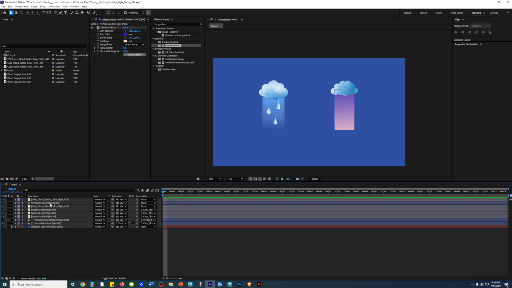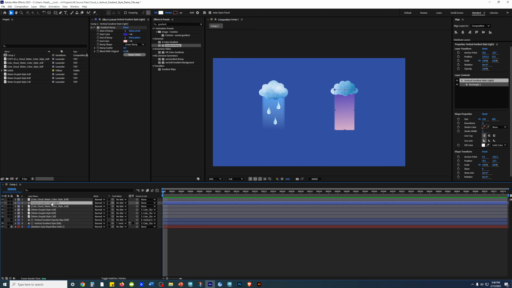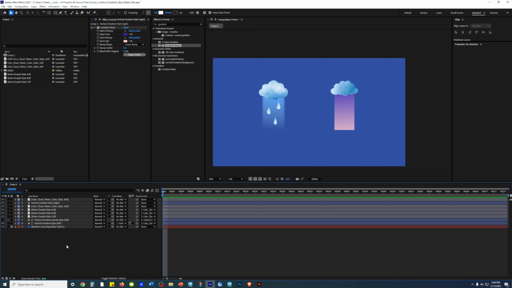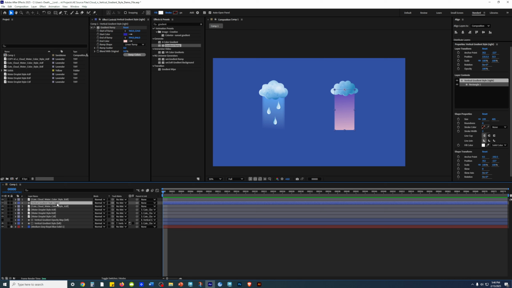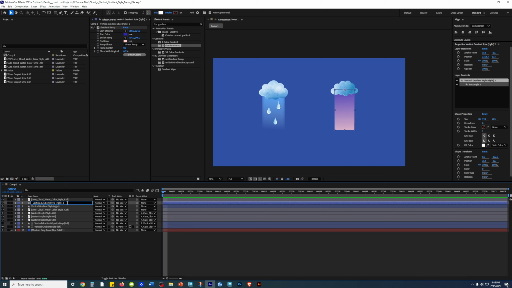Alright, then this vertical gradient style, which is for the right side, as it's named, I'm gonna make a copy of it. Control D. Immediately I'm gonna name it something else. I had previously named it vertical gradient opacity map.